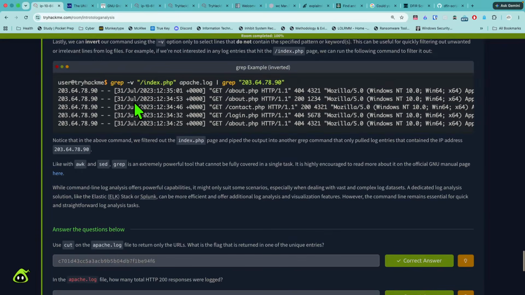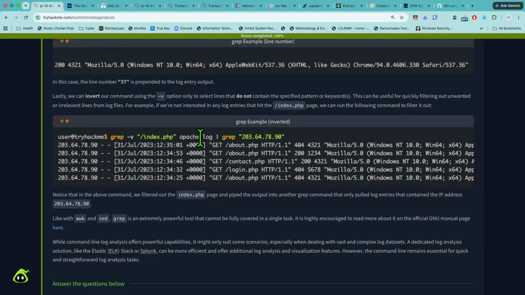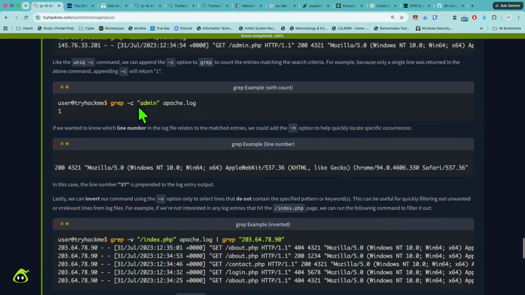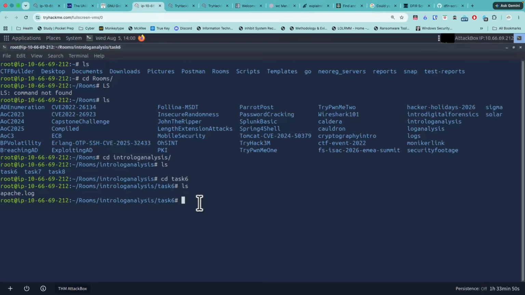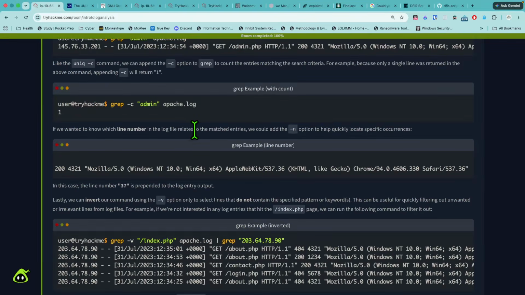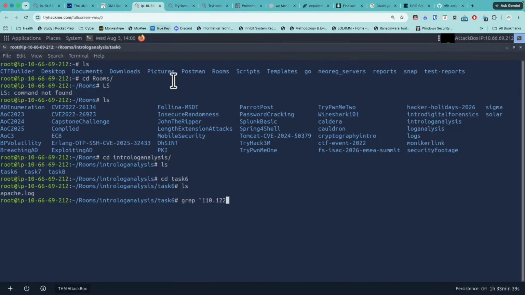What did I do wrong with grep? Grep apache.log. Okay, so I need to do grep, whatever this is, apache.log. Cool. So I can just do grep 110.122.65.76 apache.log. We should get our answer.